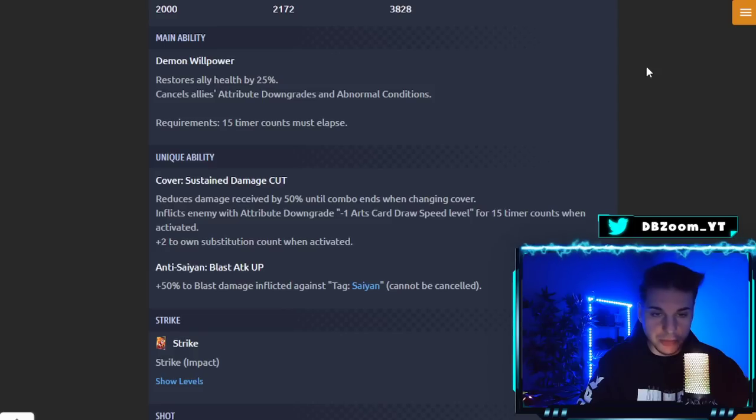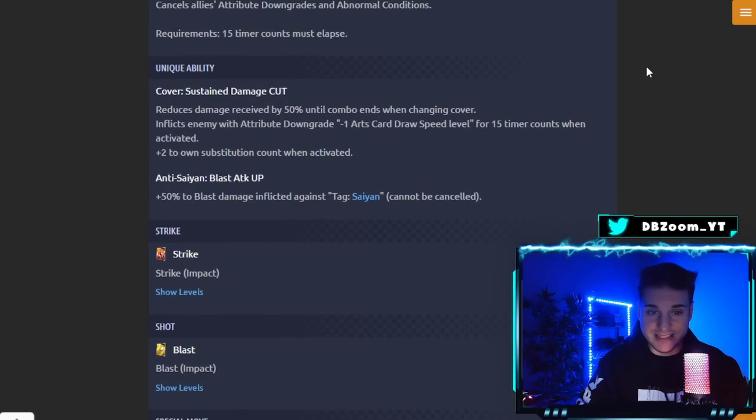Maybe some damage buffs alongside this main ability. They're also probably going to have to, for sure, get some damage reduction. Just some key recovery, some good stuff like that. And his unique ability is this. Cover change. That's what it's called.